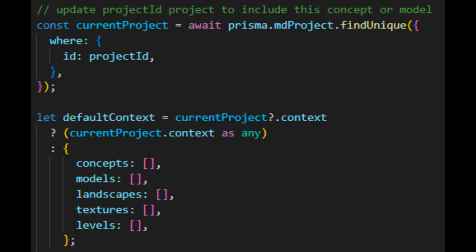Now, here I feature Prisma, which is my preferred TypeScript ORM. Of course, any ORM will do. We are storing the saved context from the game engine application in a JSON Postgres field. This is how we sync project data in real time. An empty context is instantiated here in case one does not exist on the project we're uploading to.